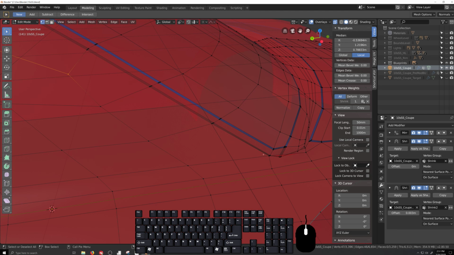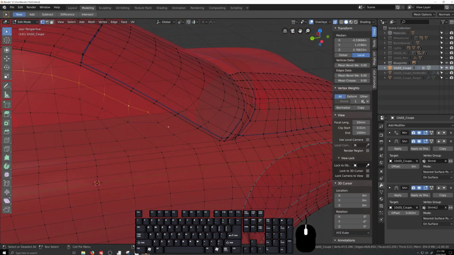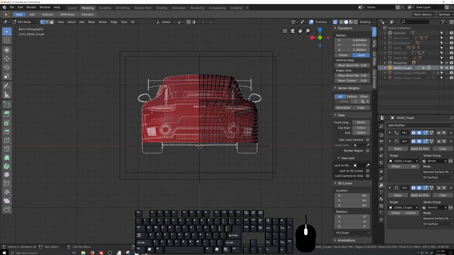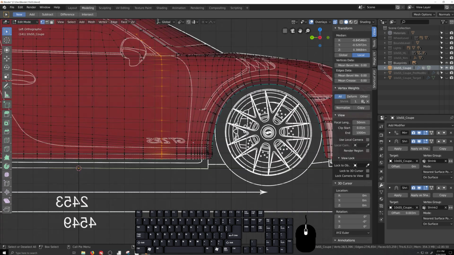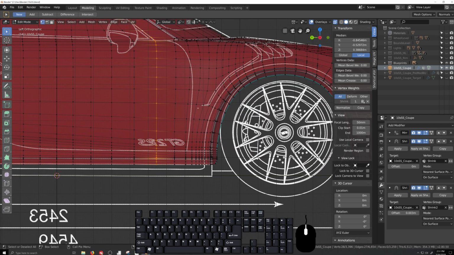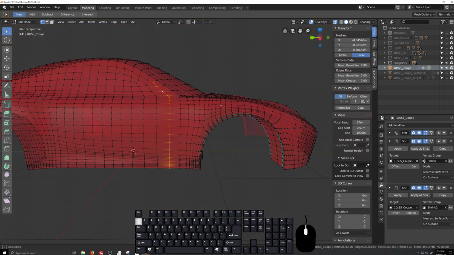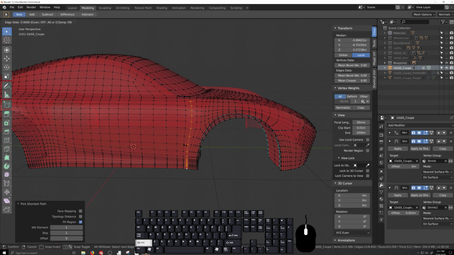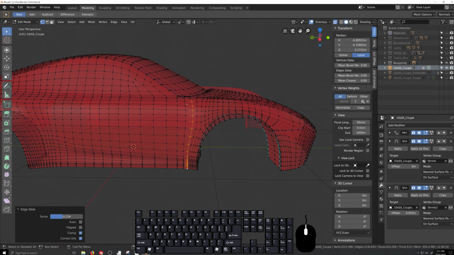That's just kind of our body line. I'd rather not use that one. I'd rather use this one. Or maybe I can add an extra loop. Maybe I should just add one. I don't know. Maybe that won't help. Let's take a look at it from the side. I have to get a lot of these out of the way. Yeah, I'm going to move a ton of these. So let's start moving this one. Let's move it over. About like that.